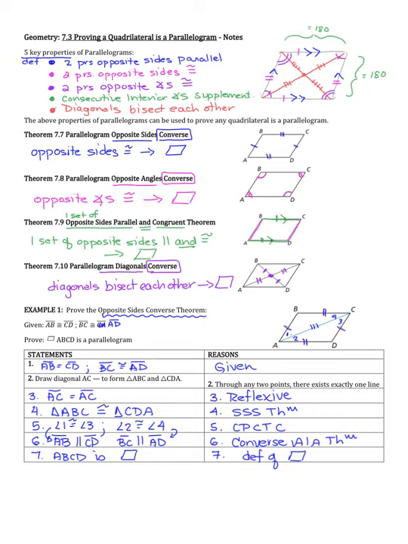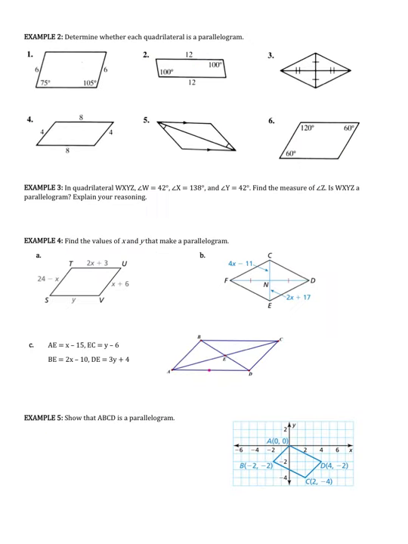All right, so notice this was a very common theme or strategy in a proof. A lot of times you're going to somehow be proving two triangles are congruent. Use your CPCTC to get other parts of those triangles congruent, which lets you then use a property such as parallel sides to get ourselves a parallelogram. All right, and let's continue on.